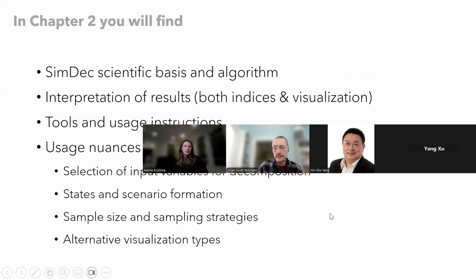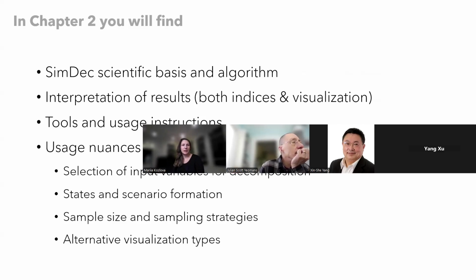So there are not really many conclusions about chapter 2. It's just what you can find there. It's a very practical, very hands-on chapter. And there you'll see the scientific basis for the SimDec procedures and its detailed algorithm, and practically all the references that you might want to have around. You can find them there, as well as in chapter 1 for a broader context.